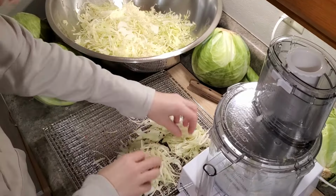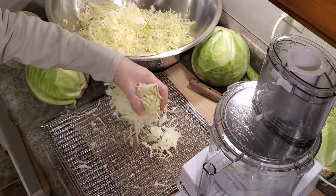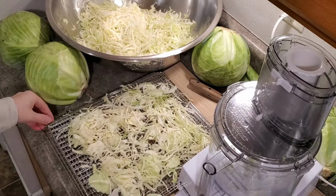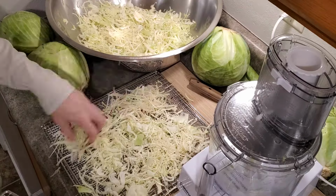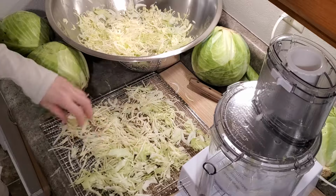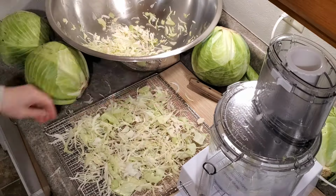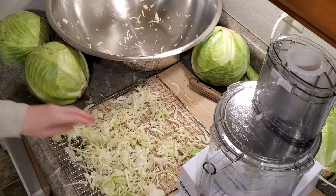So we'll get back to the broth after the second round is done through the Instant Pot, but right now we're going to get the last 2 projects started together. We ordered 5 extra heads of cabbage from our winter CSA this week, and one of them we are going to dehydrate. We already put this through the food processor with the 2mm blade, and I'll make sure that the full video of dehydrating cabbage is linked so you can see the whole process. But I'm going to do it the same way, which is at 125 degrees Fahrenheit for about 8 to 10 hours.